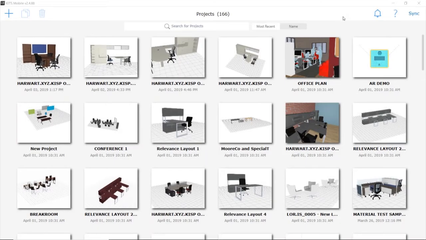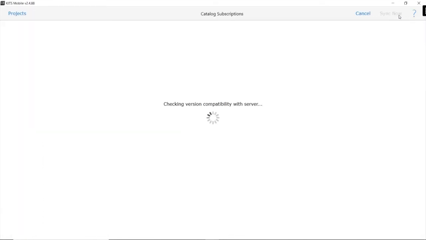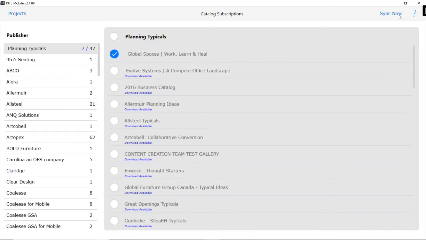All right, so here is my Kits, and the first thing I want to talk about is first syncing all the appropriate catalogs that you may need. I did mention the Kiwi catalog. So if you're new to Kits, you may be wondering, what am I talking about? Well, the Kiwi catalog is basically a catalog that we created to allow you to enhance your scene, humanizing your scene by adding elements such as plants, people, equipment.